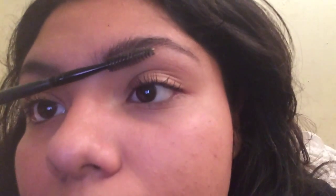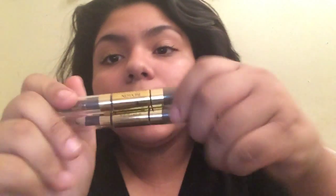And if they're long, they will actually go over, as you guys see, mine are long, but I'm trying to grow mine. Okay, so I use these Revlon Brow Fantasy ones. This is what they look like. They're very, very nice for people with thick eyebrows. If you have thin ones, these won't really work. All right, so yeah, I do use these. I really like them. Yeah, you have to sharpen these. The thing looks like this. You guys actually sharpen it.